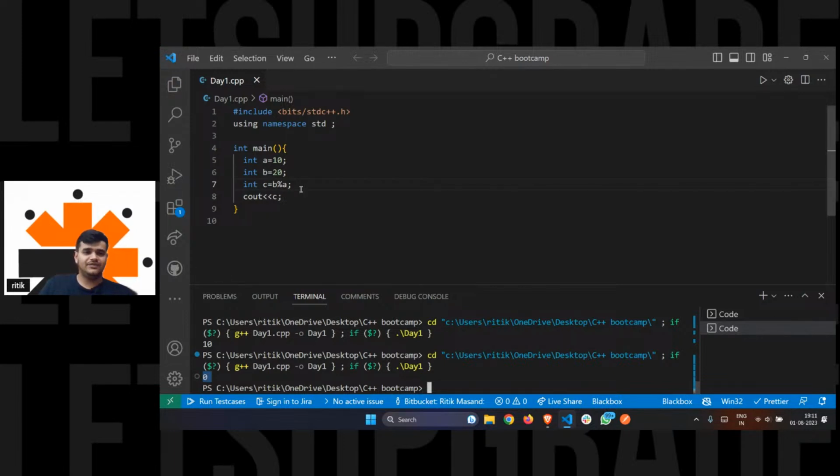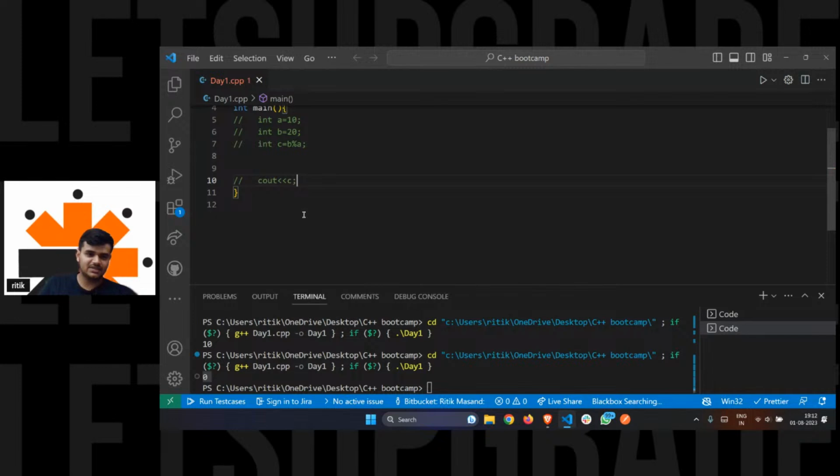All right. So with that said, this was all about arithmetic operators. We just commented this part. Now we have something called equalities. So let's suppose I have int a as 10 and int b as 20. Now if I try to compare these values, how will I compare them?